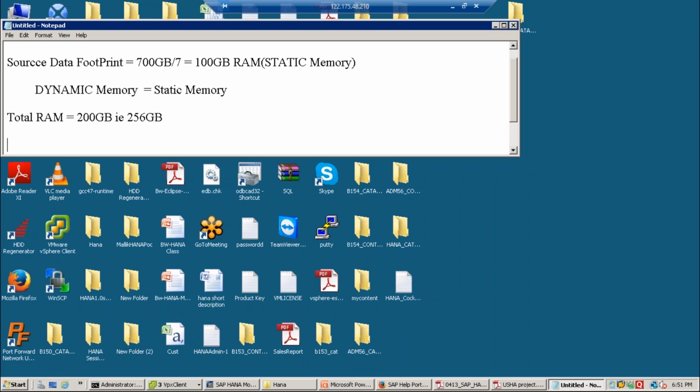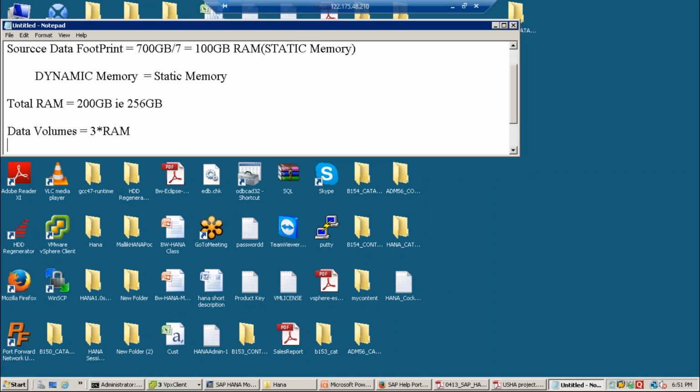So recommendations as far as disk is concerned: for data volumes, what they recommend is 3 times of RAM. When you procure appliances from the hardware vendors, this is what we recommend, 3 times of RAM.